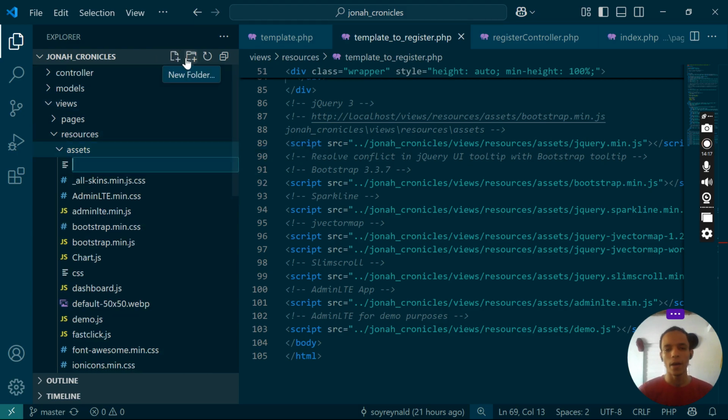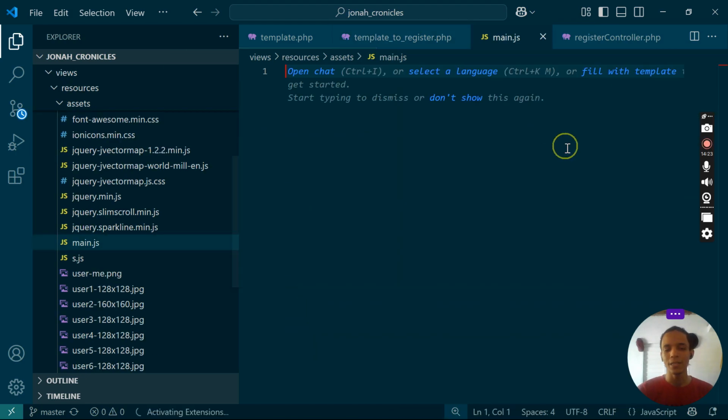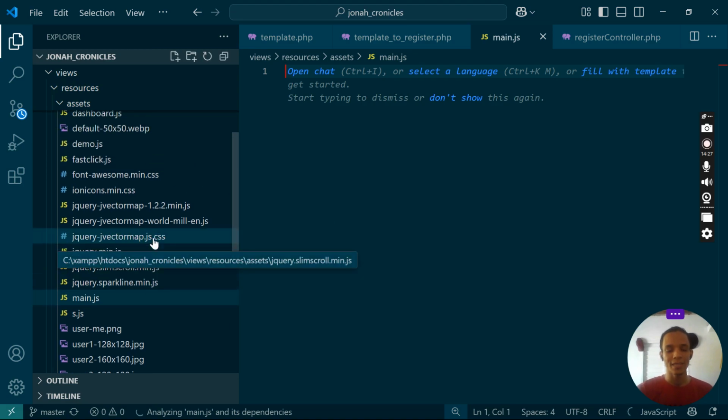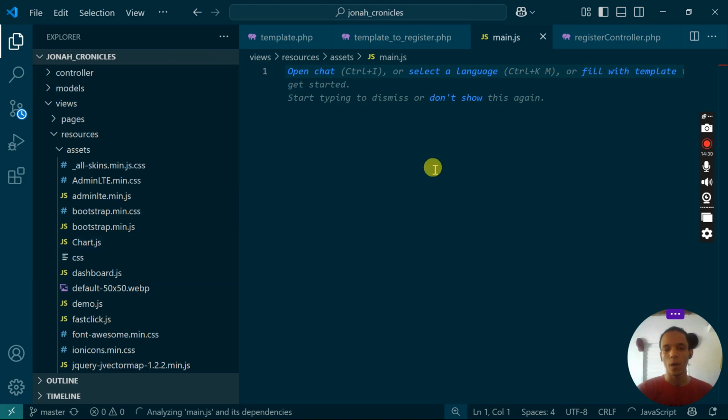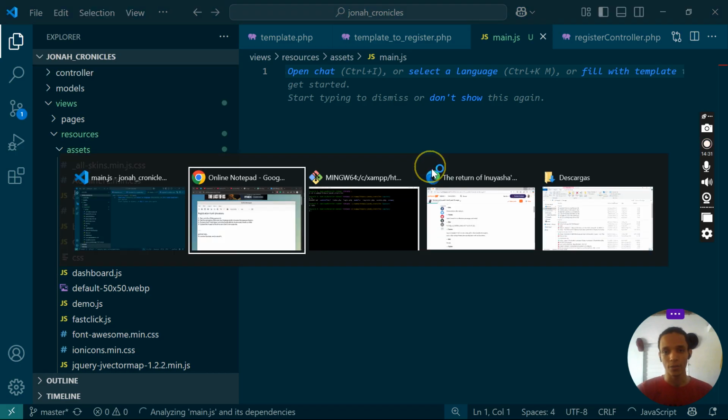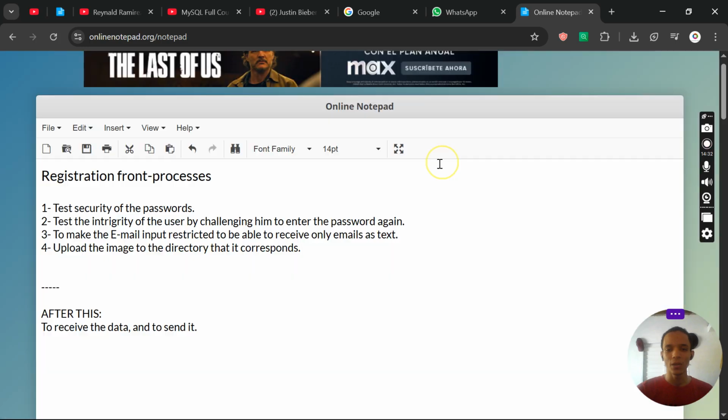I'm going to create here main.js. And this main.js is going to have the main JavaScript files that are going to be for testing and for making animations or things for ourselves in JavaScript. And in this case, it's just a regex.